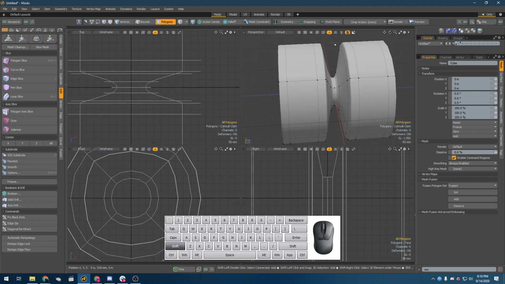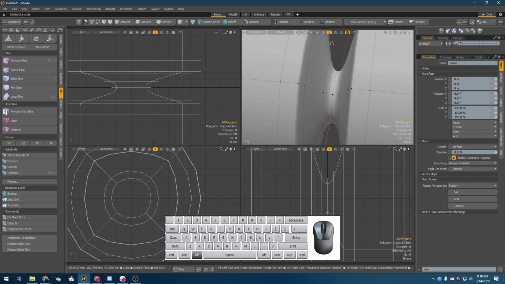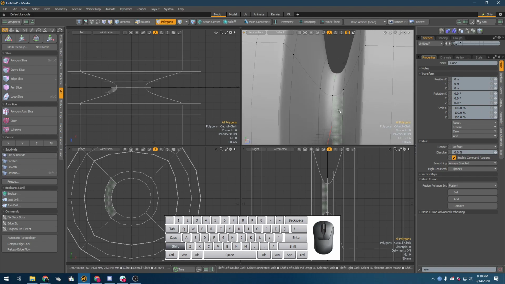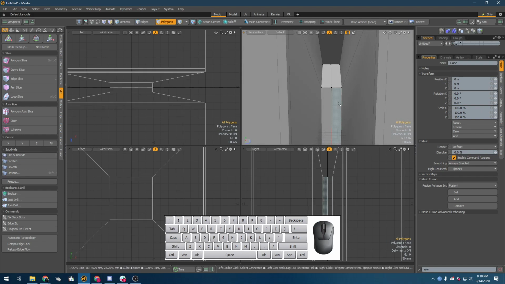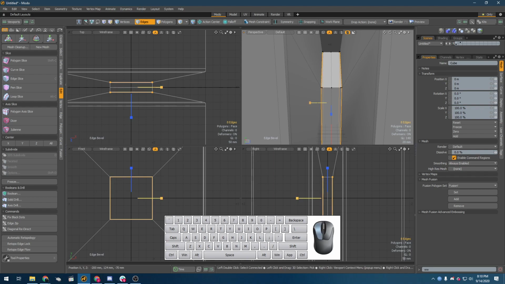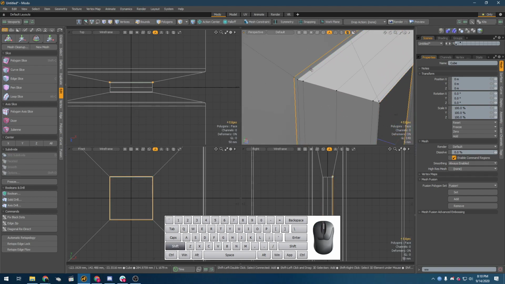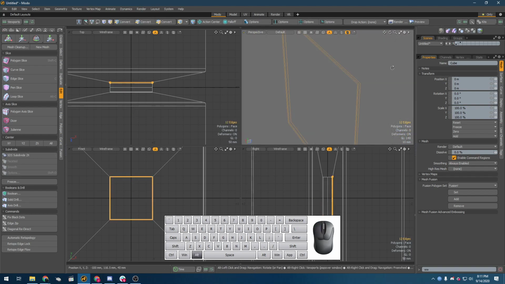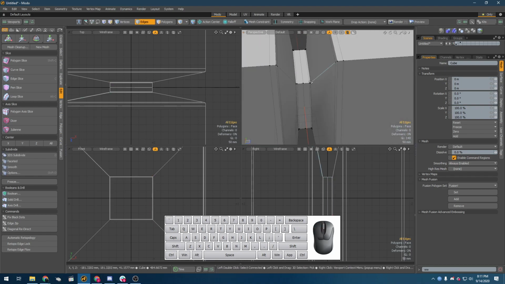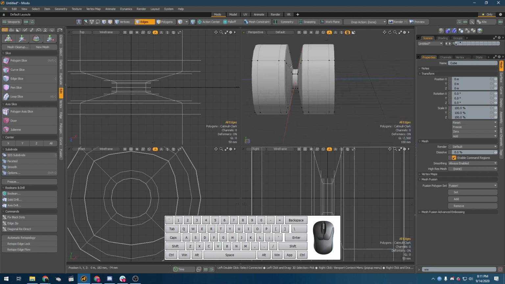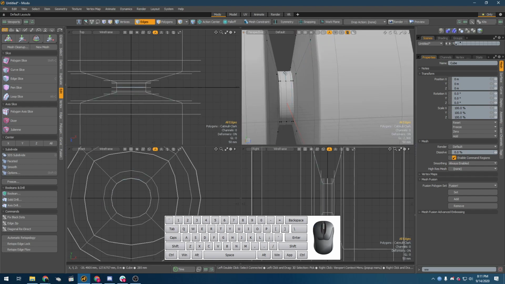And now if I hit Shift and Tab, you'll see that's giving me a straighter section there. And if I wanted a really straight section there, what I can do is grab both of these, bevel them out just a little bit, right? That's going to create that 3 edge section where it's 1, 2, and 3. And that will do it on both sides because I had both of them selected. Now if I hit Shift and Tab, we're going to get a very sharp corner over there.